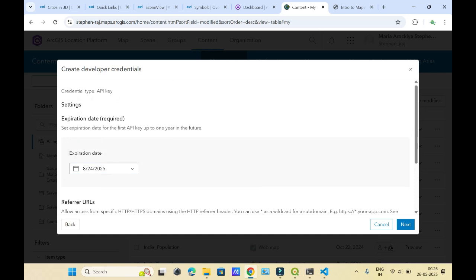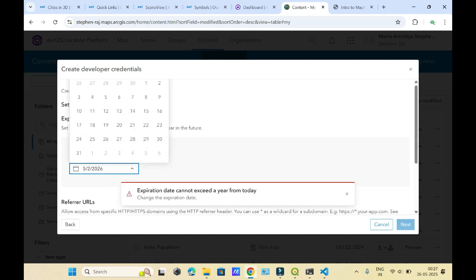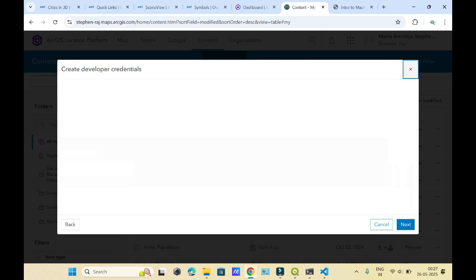Select some expiration date, click on next.